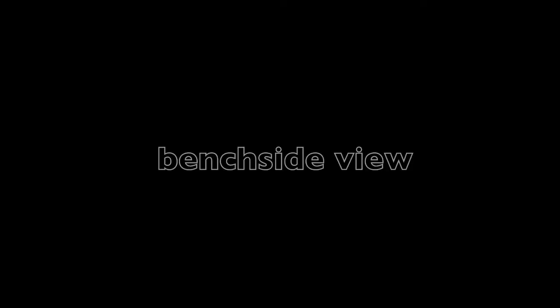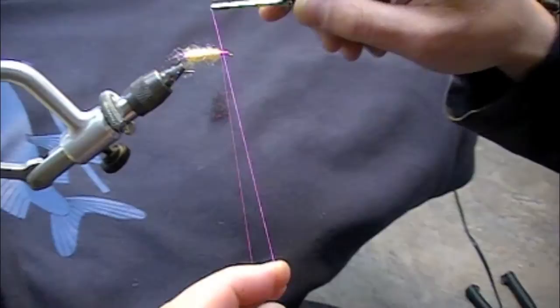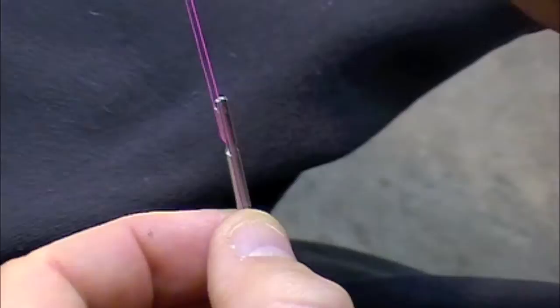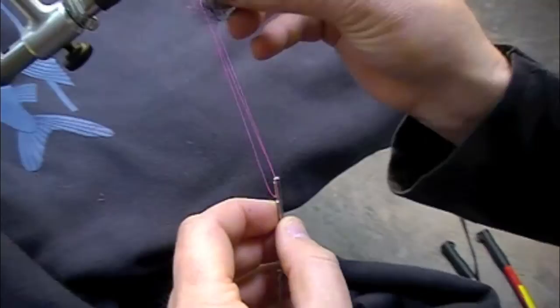We're just going to take that loop down, form up the length kind of to your hook shank size. We're just going to bring that down, you can see that little pin off the side there catches it there, make sure your loop is ready and just take the dubbing, slide it up into the loop and then begin the twisting process.